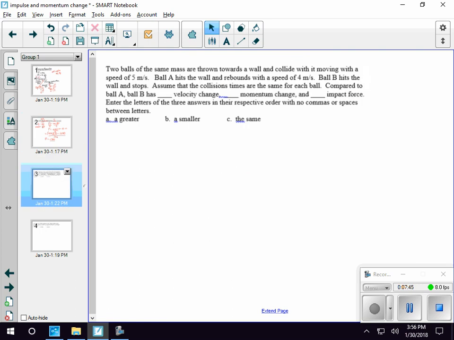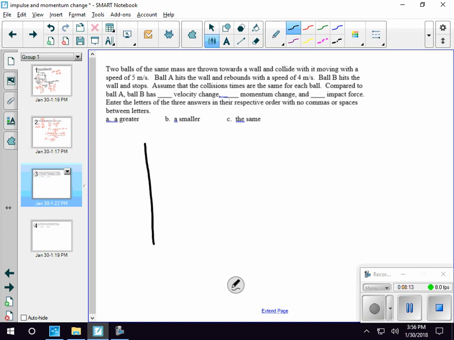I want to take just a few minutes and take a look at some of the things that MOPS puts in here. I grabbed a couple of MOPS questions, as a matter of fact, because this unit, it's tricky. Sometimes they're talking about two things hitting each other. Sometimes they want to compare two separate collisions. So this is a typical one. If I read this question carefully, and if you need to, stop and pause and read it before I go through it, they're talking about two separate collisions.